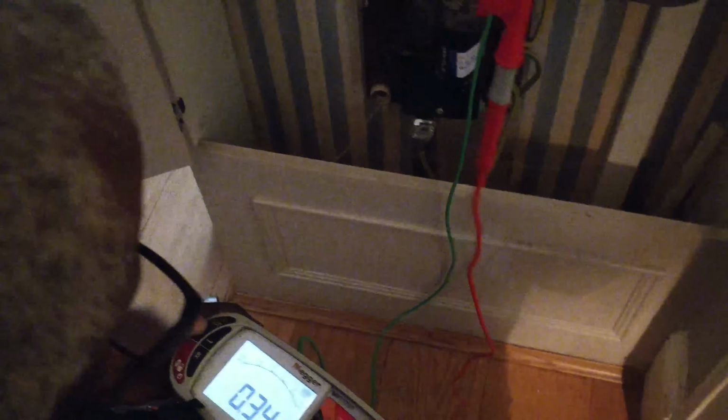I think this is the bad one. Actually, no, sorry, I tested between phase and neutral. I should test in between. Right, I think this is the bad one. I think this is the bad leg.